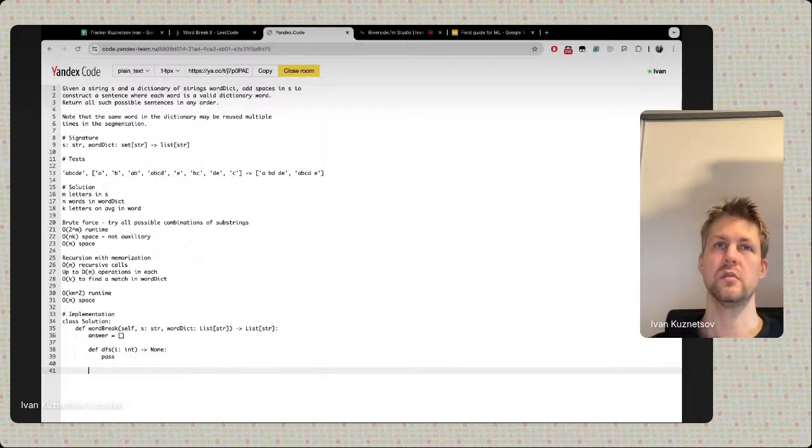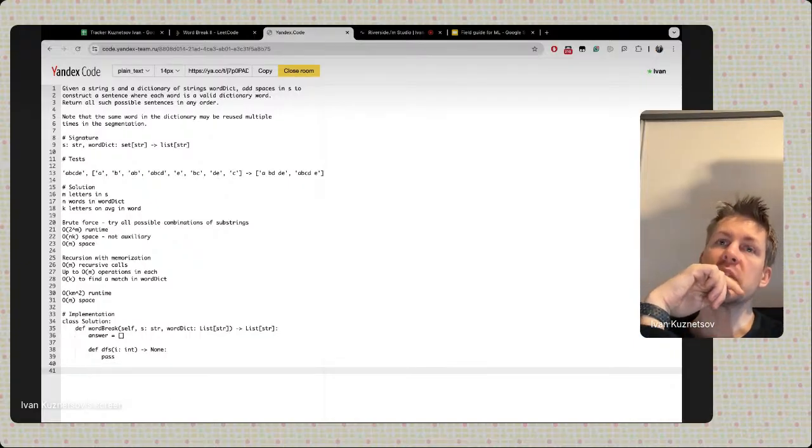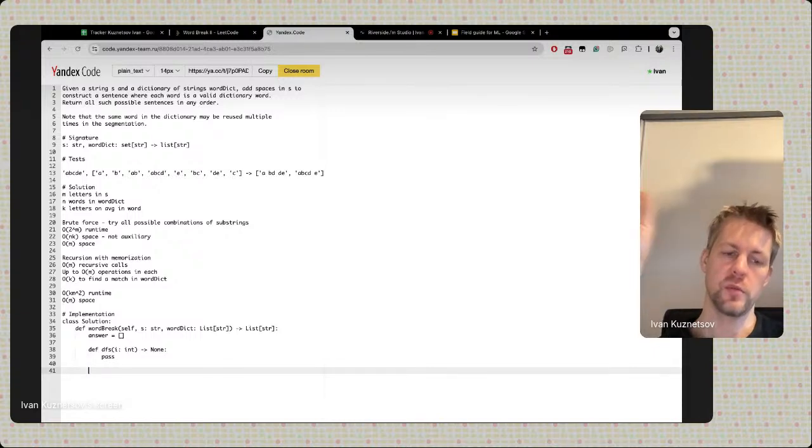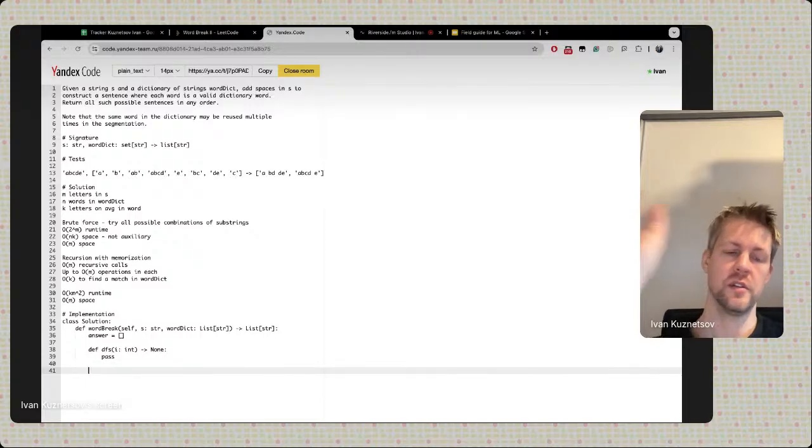Okay, so how do we figure out the final step? If we get to the length of our string s, we would write our DFS function in such a way that we can only get to I equals length of s in the case when there is already a populated, fully matching sentence.